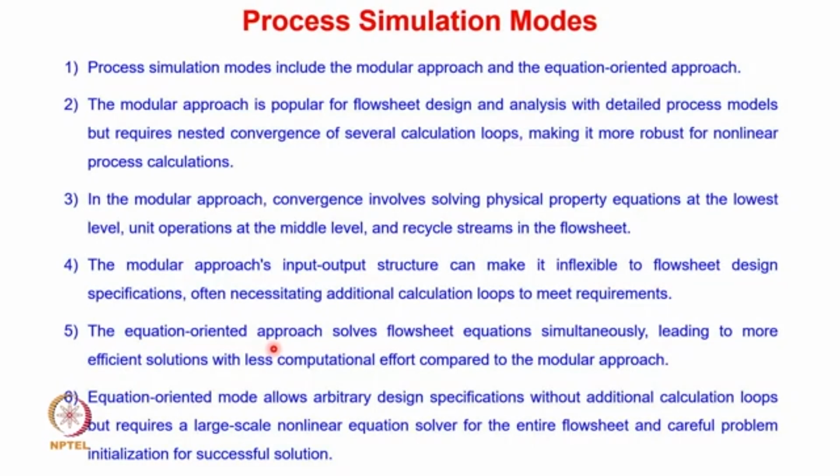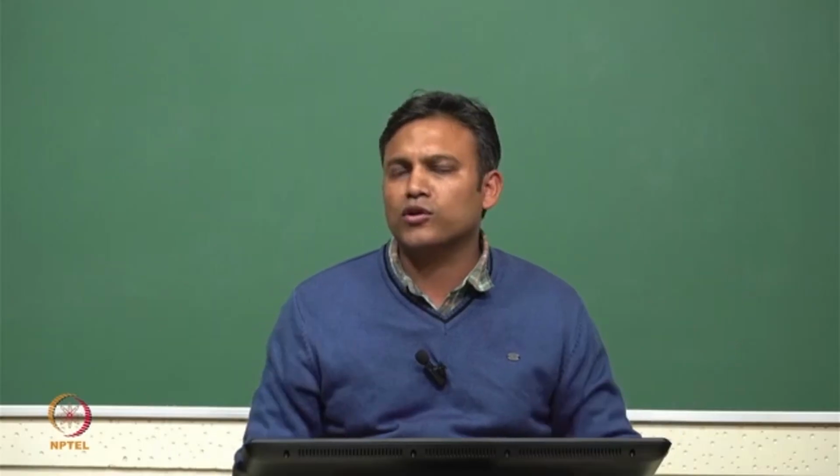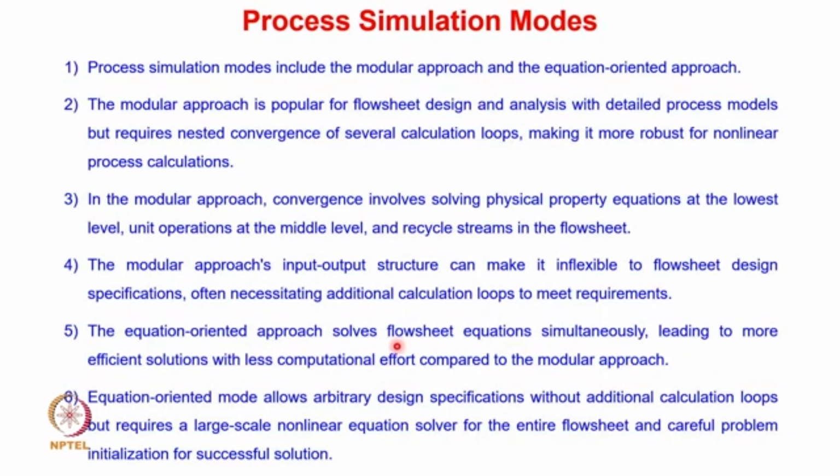The equation oriented approach, if you look at it in contrast with the modular approach, is one where we take all the equations with respect to different units and we solve all these equations in one go. So in the equation oriented approach, flowsheet equations are solved simultaneously, leading to more efficient solutions with less computational effort compared to the modular approach.